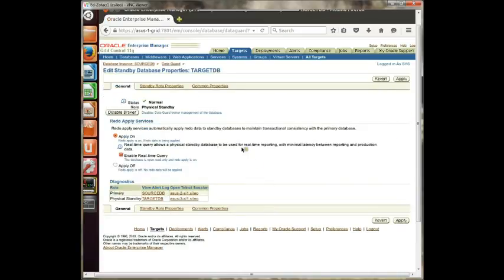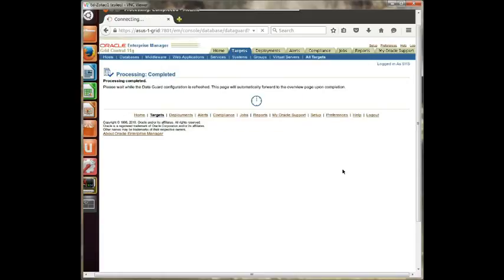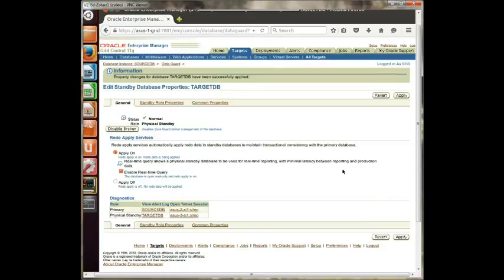There's a reason for my madness. I do want to re-enable the real-time query because I want to see if that table that we created is still there. So it should be rolled back, and we'll know that in just a few minutes.